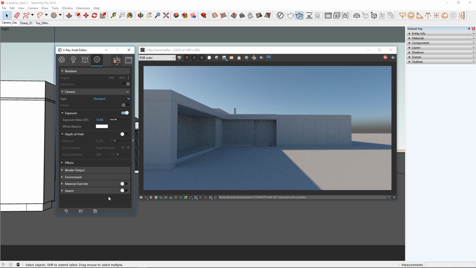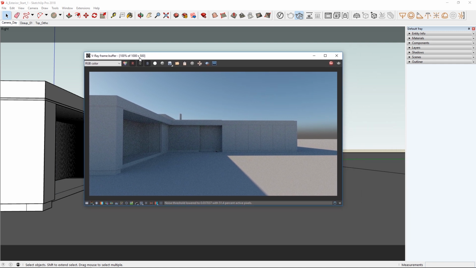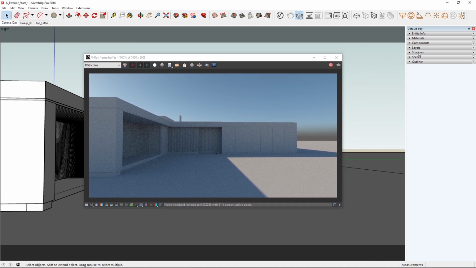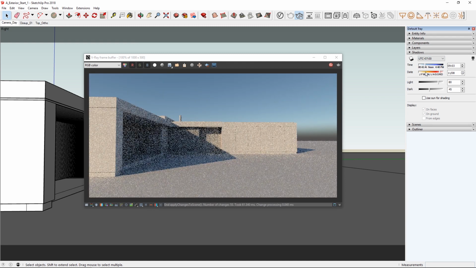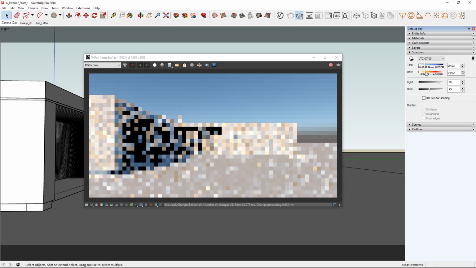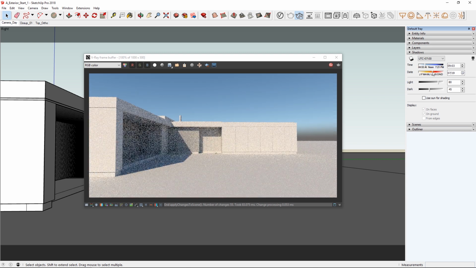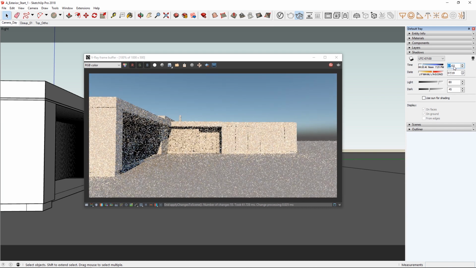Now that the frame is set, I'm going to adjust the lighting in my scene. That can be easily done by working with the SketchUp's shadow panel. They are connected, so by changing the date and time, you can control the V-Ray sun position. I switched between different light setups and found the result I like the most with these values. An early morning in July. Of course, you can adjust it at any time.